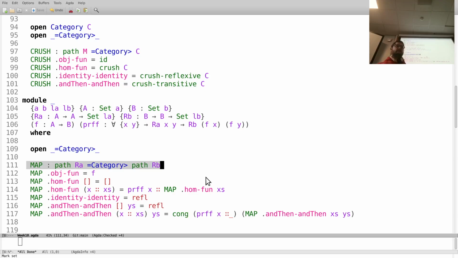That's to say, anytime you see map of a composition, you turn it into a composition of maps. Anytime you see map of the identity, you throw it away. Anytime you see map of a singleton operation, they just pile up. And then you can play exactly the same game.